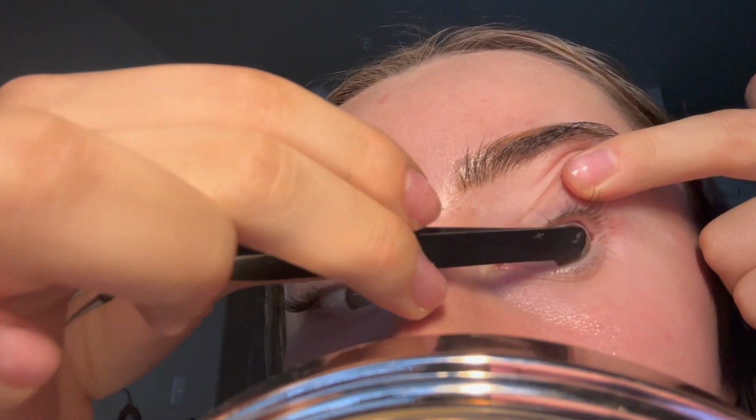Then I use my fingers just once. You don't want to go too deep into the eye. You don't want the lash to actually touch this part right here. You want it to be glued to your lashes, not the eye. So we put this one on, kind of let it sit for a little bit. Now I'm taking Bond again, putting it on the middle part.